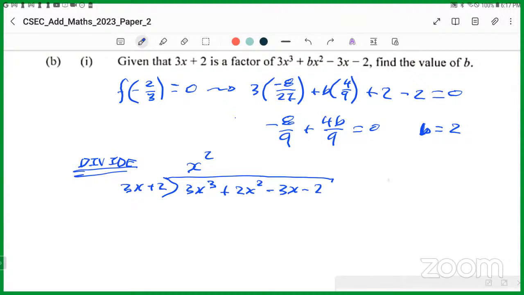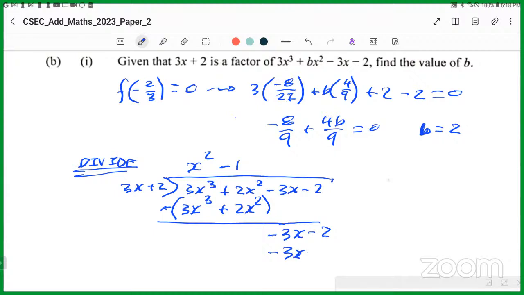So I start over. No, I just realized it. All right, so it's 3x cubed. Then x squared times this is 2x squared. Yes. And I'm subtracting this. So everything is gone. So I have minus 3x minus 2. Negative 3x into 3. This gives me, oh, minus 1. Okay, all right, good. So this divided by this is minus 1. Minus 1 times this is minus 3x minus 2.